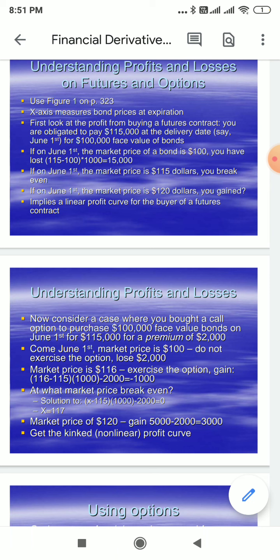Now why are you paying 100 rupees more after 1 month? Because after 1 month the price may go up, right? Now you are thinking the price may go up to 2300 or 2400. On what basis? You are valuing the company, and based on the value of the company, you determine that after 1 month it will go up to 2300. So therefore you are planning to buy at 2100 after 1 month, today only.